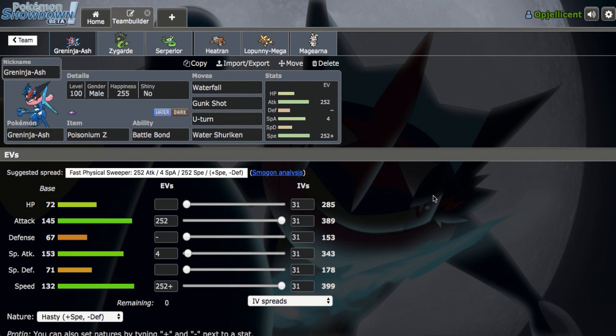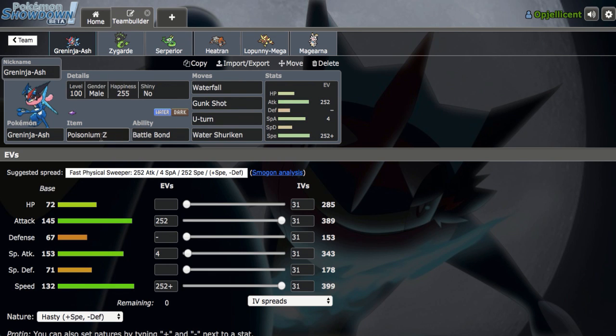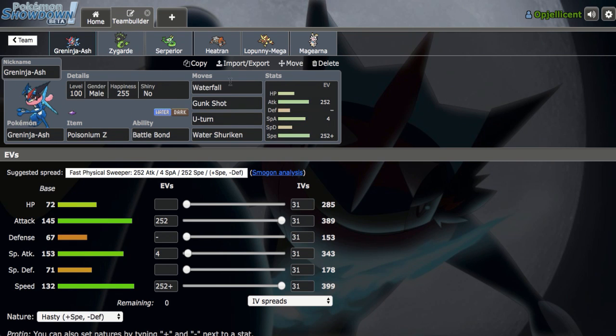Gonna be using Physical Ash-Greninja right here with Poisonium Z, which is a very unique concept which pairs very well with Zygarde. The reasons for those are Greninja with the Poisonium Z can go ahead and get rid of Clefable, Tangrowth, Tapu Fini, Tapu Bulu, all of those Pokemon which Zygarde struggle with, and obviously you can go ahead and pressure Lando with your Water Stab right here. So very unique concept which I'm very much looking forward to try out right here.